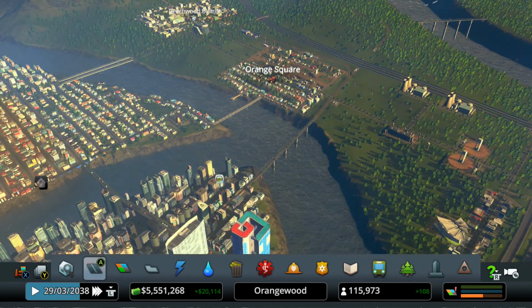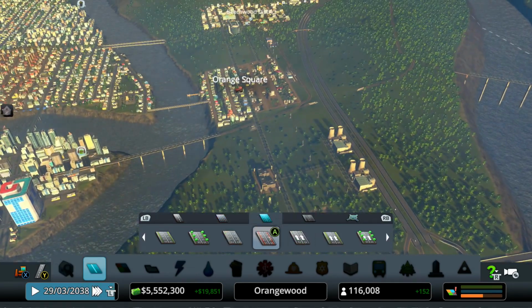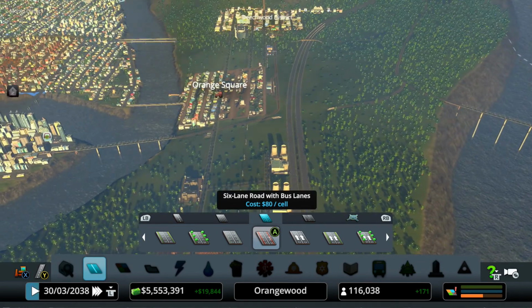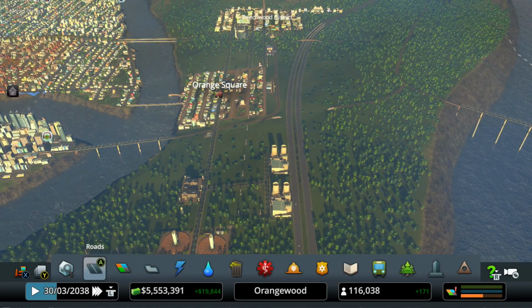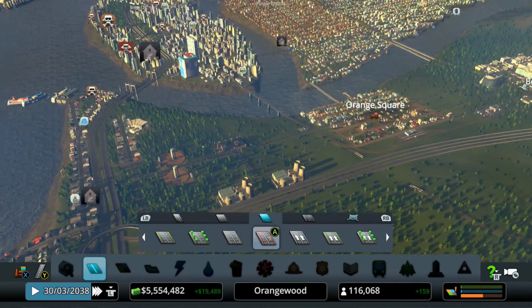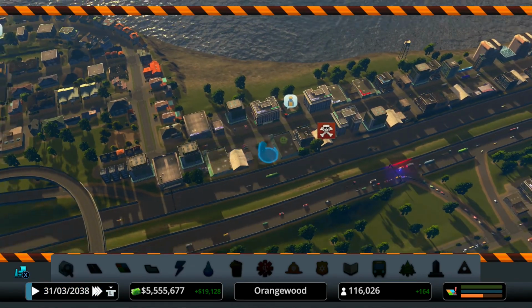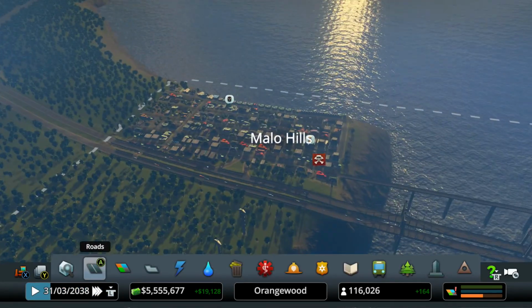Let's see. Did I actually add any new roads? Oh, there you go, there's another road right here. It's like the same one, but with 6 lanes. Okay, that's actually pretty interesting. I really maybe need to get started with those new roads. I'm maybe gonna do that in some video. I don't know when, but we shall see. There you go, let's just destroy that.